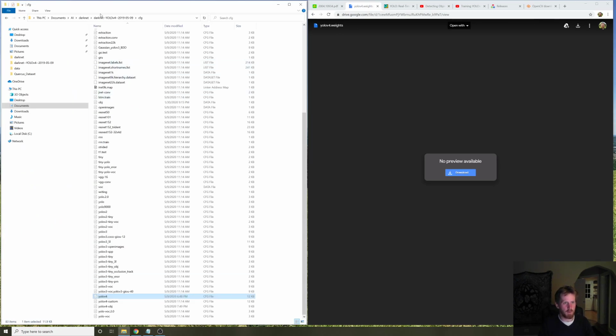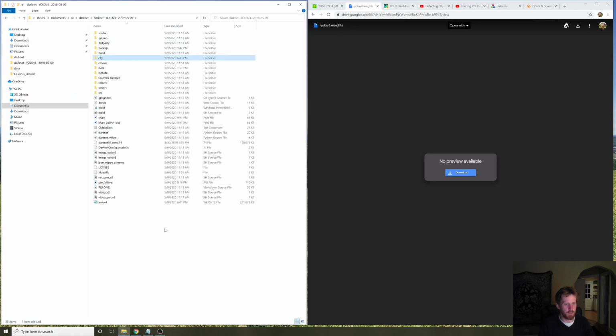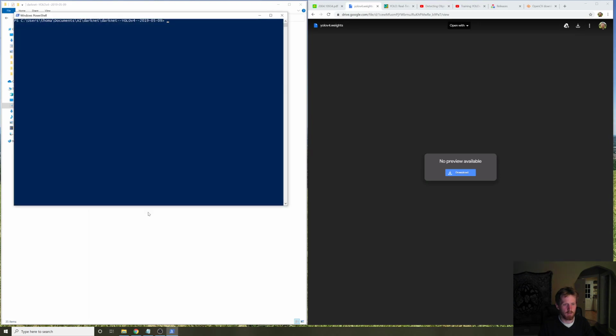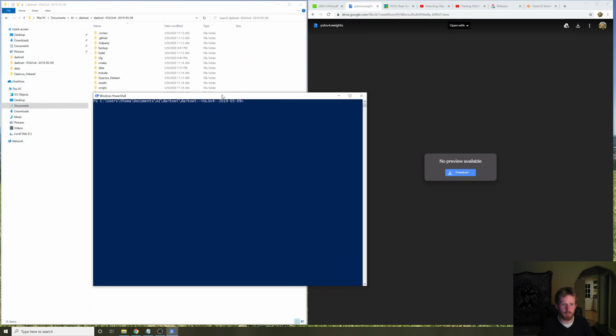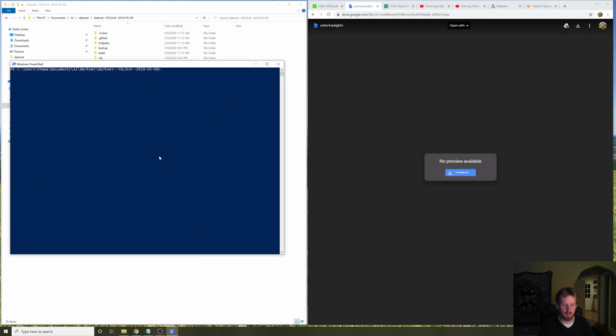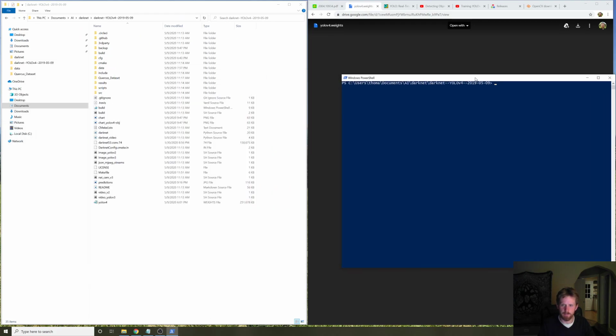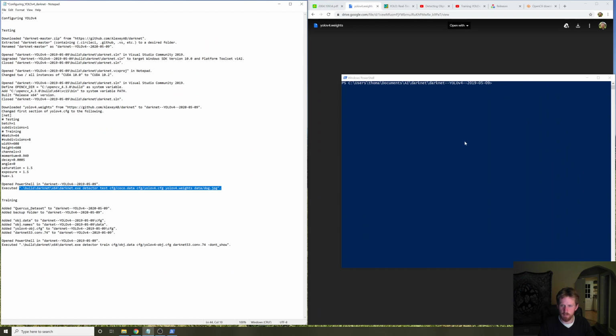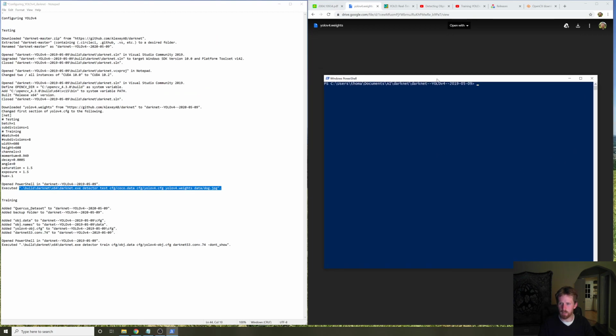So I'm going to navigate to the main darknet YOLOv4 folder, press Shift, right click, and open PowerShell, and then execute the following.